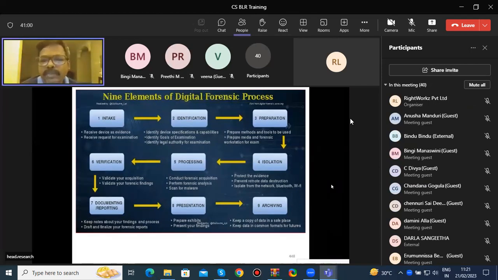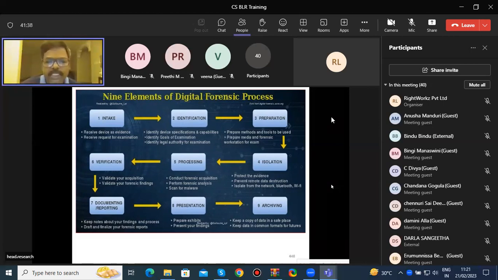Then preparation: we are preparing methods and tools to be used, prepare media and forensic workstation for the exam. Any irrelevant data, noisy data, inconsistent data, we are eliminating. Then isolation: protect the evidence, prevent remote data destruction, isolate from the network, Bluetooth and Wi-Fi. If you have collected it with network, Bluetooth, or wireless fidelity, then you keep it isolated from these networks.